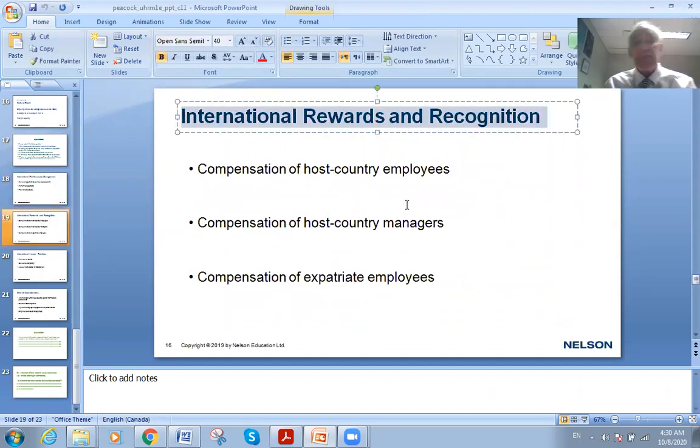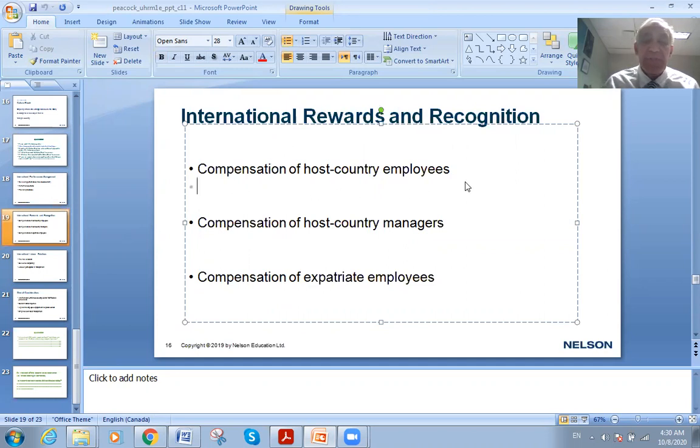International rewards and recognitions. And this is another point: compensation of host country employees. Okay, as an example, I'm an Egyptian guy who's been working in Egypt for a long time. If I have a company now in the United States, shall I give them the rewards based on Egypt, my homeland, or based on the United States, where the new multinational factories are? Of course, based on the United States, because there is a difference in the power of the money. The Egyptian pound, $1 equals 15 Egyptian pounds. You can live with 200 Egyptian pounds in Egypt for 1 week, but you can't live with $200 in the United States for 1 week.